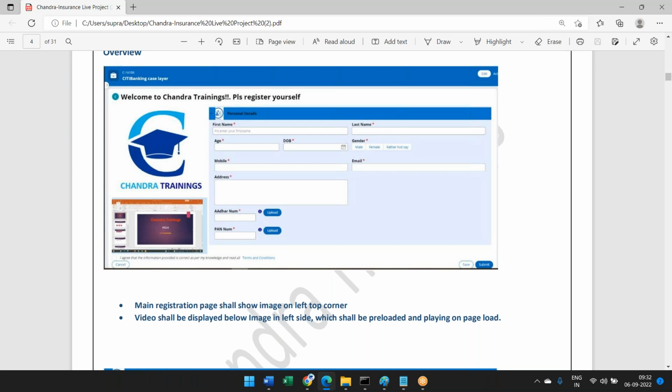If BA checks our output screen and says everything is fine, just leave it. If not, it will be considered a defect, and we will not accept that defect, because is it mentioned anywhere in this document that it should be 20% only? No. So we'll again defend that it is not a defect.